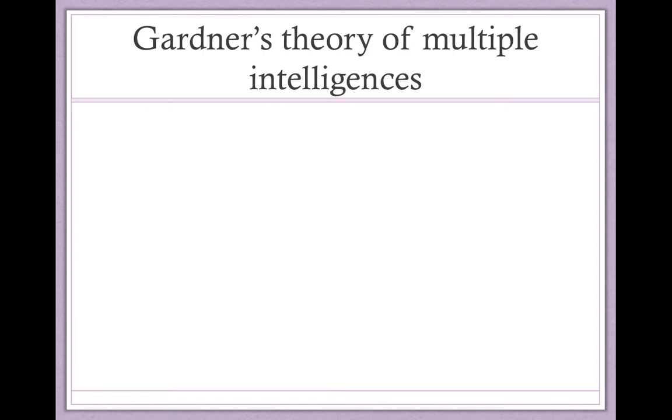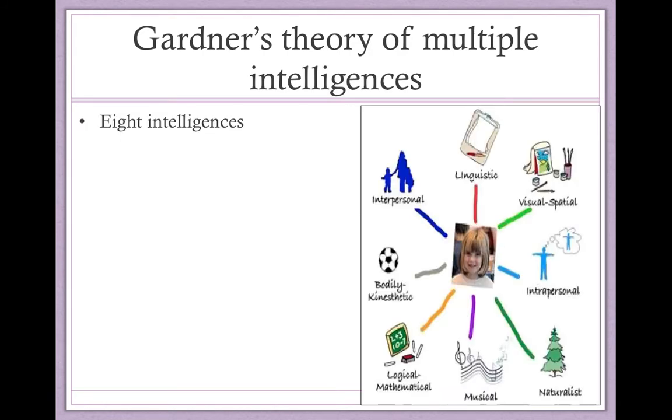So Gardner's theory of multiple intelligences is 8 different intelligences. So the first one, he said, is linguistic intelligence. So people that are high on linguistic intelligence are really good readers and writers. They have mastered language really well. Spelling is easy for them. Public speaking might be easy for them, and learning new languages might be easy as well.